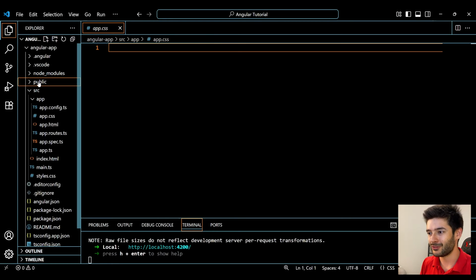From version 17 forward, they got rid of the app.module.ts, and all of the components in here are officially standalone components, meaning you don't need to use ngModule anymore, and the app.module.ts is gone. So if you guys are a little bit confused as to why that file is gone, that would be the reason. And this makes the setup in Angular much easier, to be honest, without the app.module.ts.